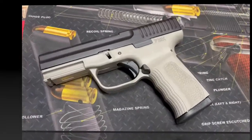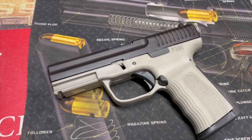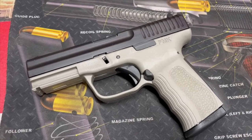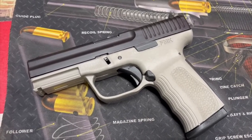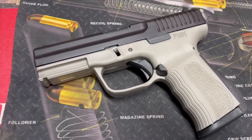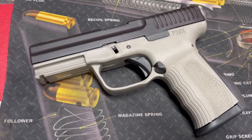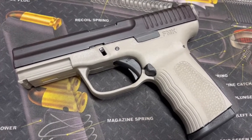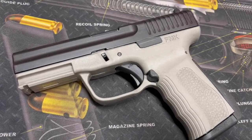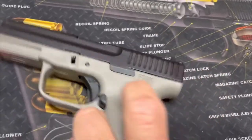Alright, I'm going to try and put a wrap on this review that has taken five weeks to put together, with over 400 rounds of ammunition and multiple trips to the range. Let's take a closer look at this FMK 9C1 Gen 2 — caliber 9mm, striker-fired, polymer frame pistol. It is a single action with a Glock-type trigger.